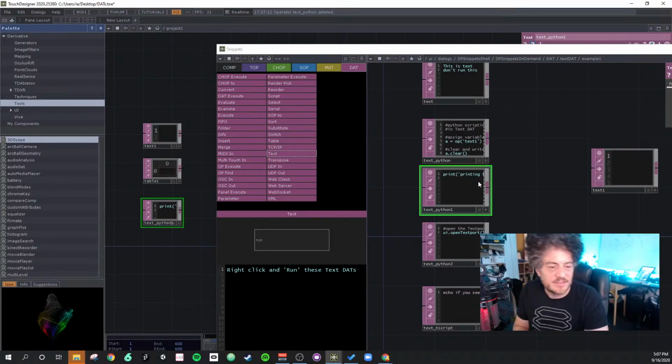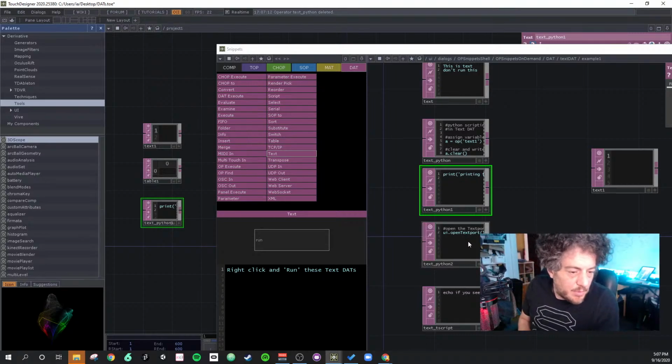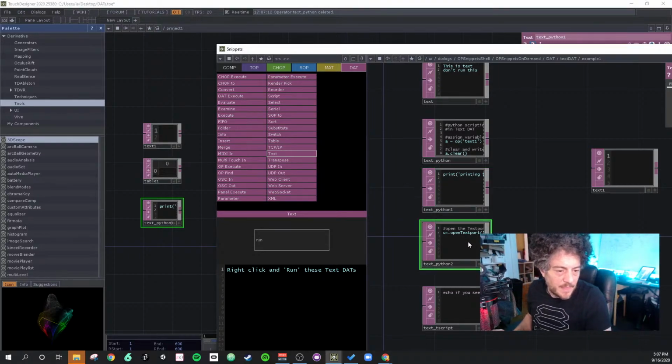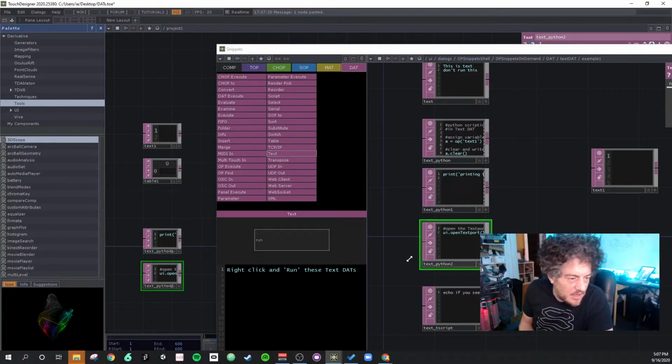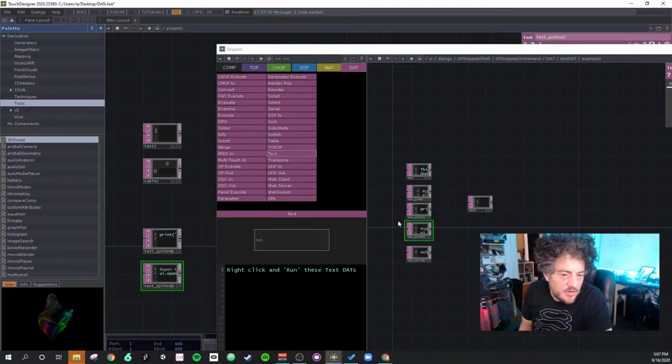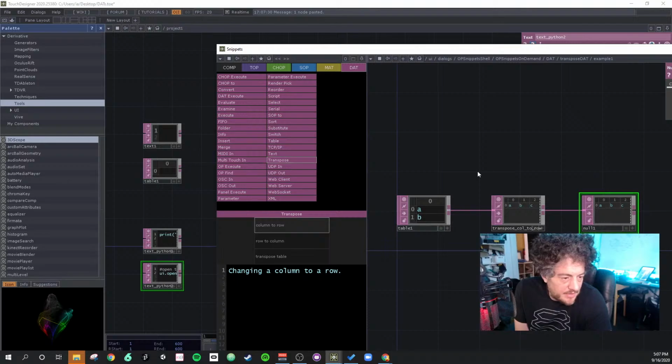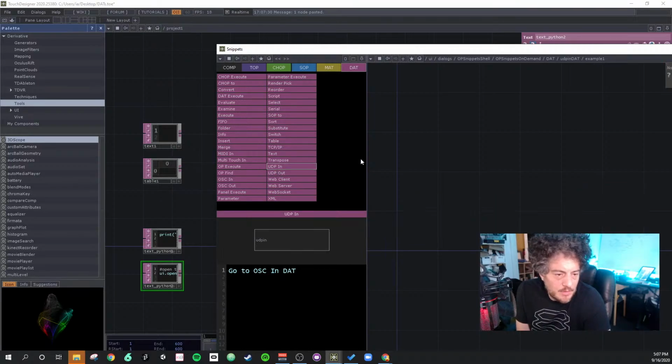I don't have my text port open, but open the text port. Ooh, hey, look at that. I'll just have them do this separately. They can start to understand a little bit of how to do some Python. Transpose. I already put transpose in there, I believe. Yeah, I did. UDP? No.